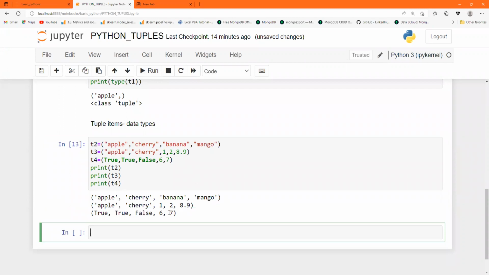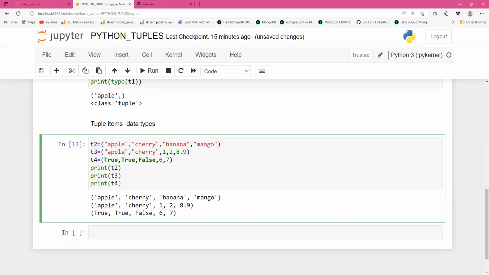That means we can give the tuple items in any data type: a string or a number, or booleans, or floating numbers, or anything. So this is the tuple data type. We can give the tuple items of any data type. That means tuple items can be different data types.